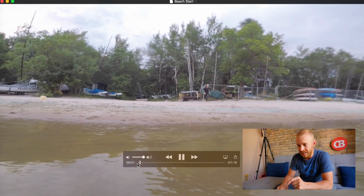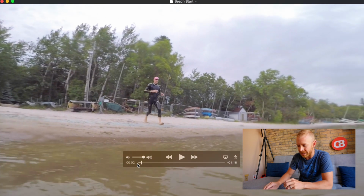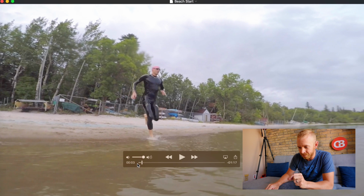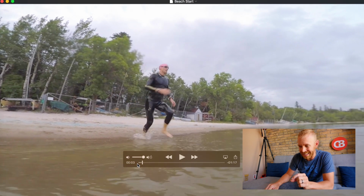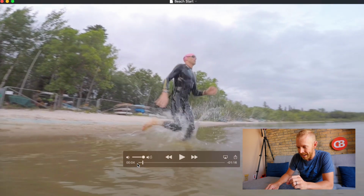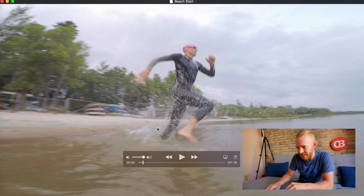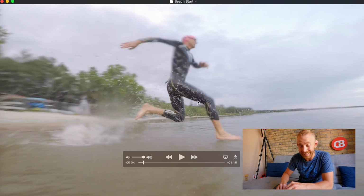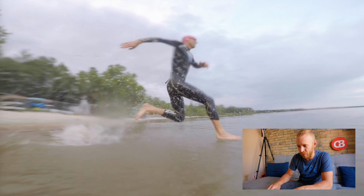So Pat here, he's practicing running at full speed. And then here's the trick to it. When you get in the water, run in just like you normally would until you get to about knee height water. And we'll see it from another angle, but you can see here that Pat's leg is kind of kicked out to the side to get over the water. And he does a little hop there. And that's not like a normal running stride. He's kind of making sure that he's hopping his way over the water.